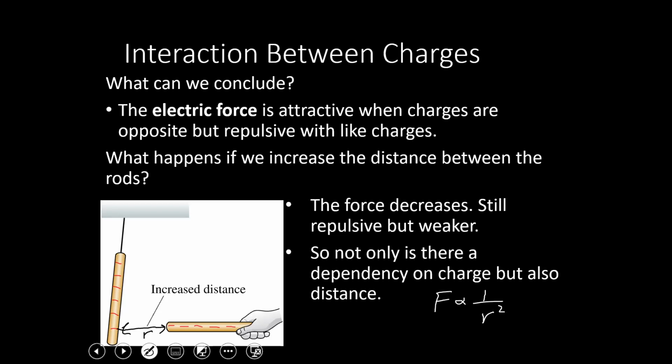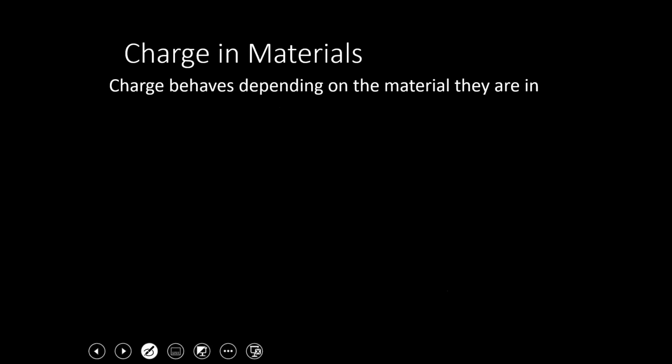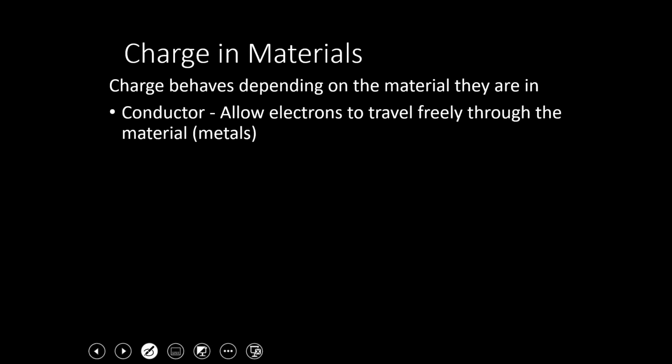So I don't think a lot of this was new to you. Maybe the 1 over r squared was new, but in general, I think you all understand this behavior. All right, now let's look at materials. Materials really are going to make a huge impact on how the charges within a material move. So in general, we're going to have 2 materials.